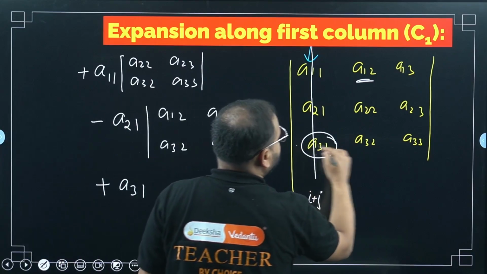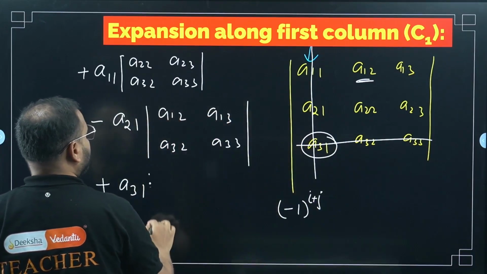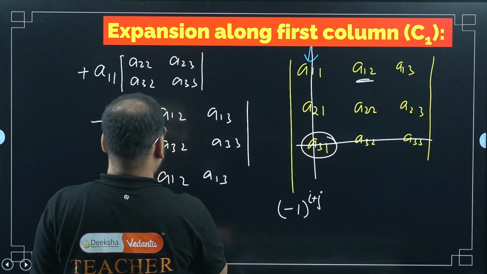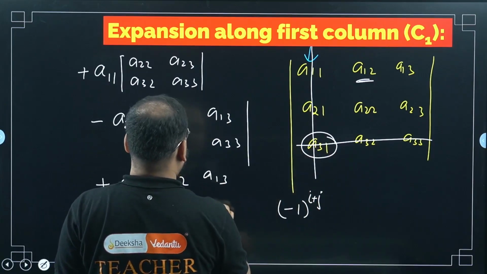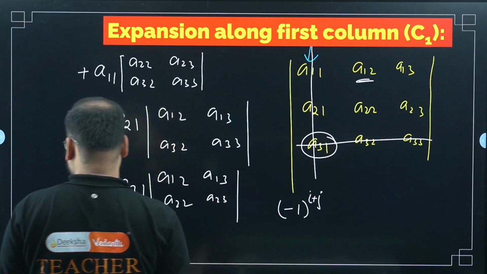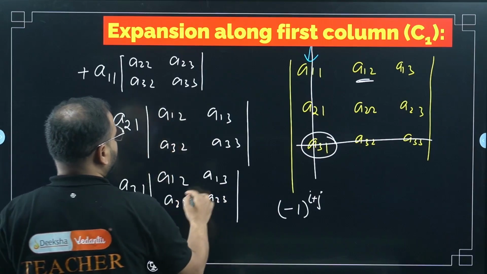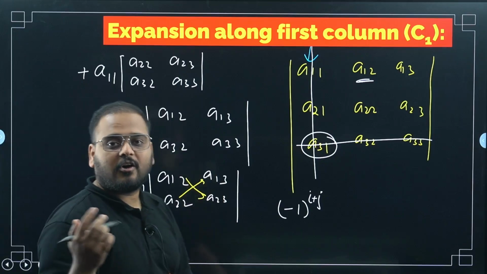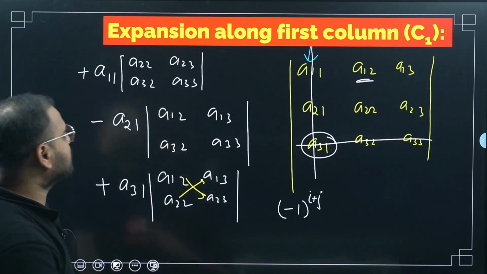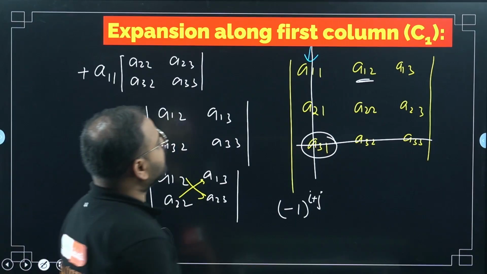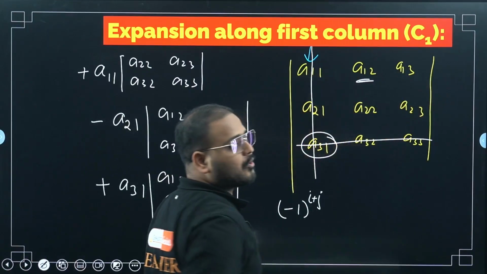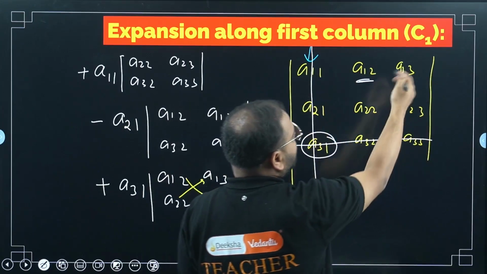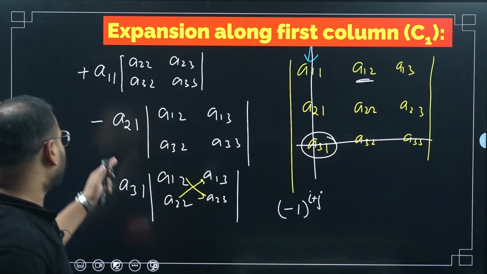So I will cancel this part. What is left now? Simply A12, A13, A22 and A23. How will you solve this? Simply multiply this and take the negative sign, as we do for the second order matrix when finding the determinant. I hope you understood this. For column 1 also, understood. So we cancel this row and first column, then the third row, and then you can continue and simplify in this order.